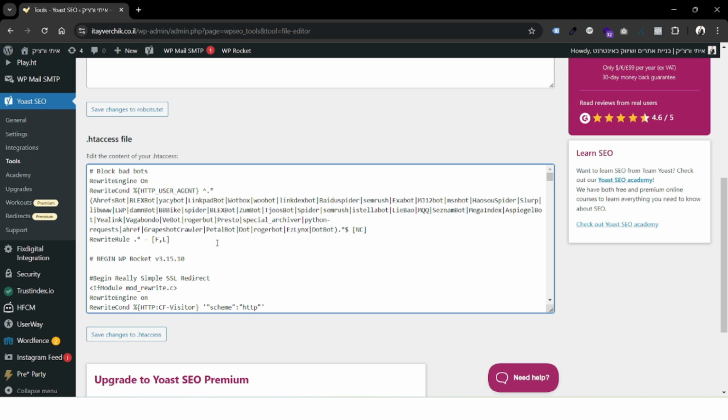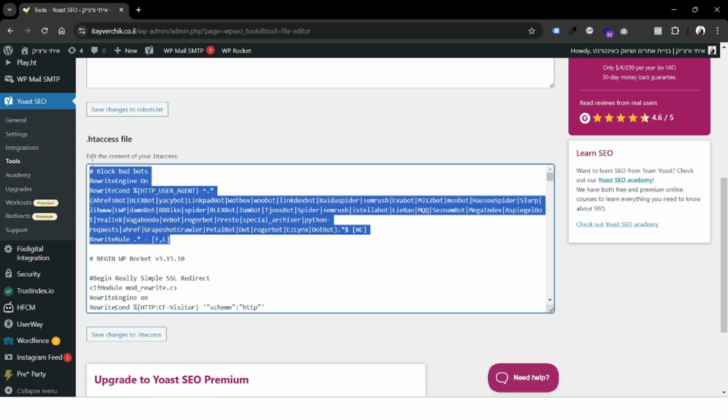Now, just be careful, because every letter or character that you have here that is not in place will make your website fall. It won't be online, which is bad. Then you will have to log into your FTP or SFTP or your file manager in order to delete this file and create it again. Only then will your website come back live again.